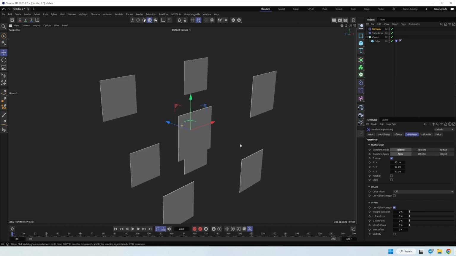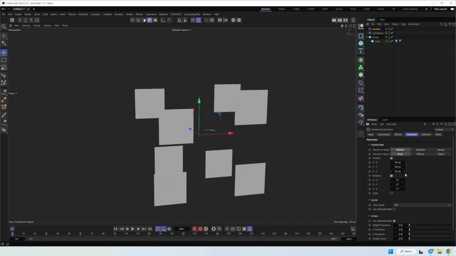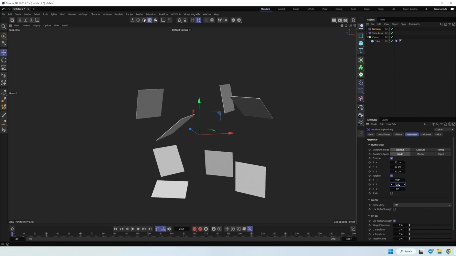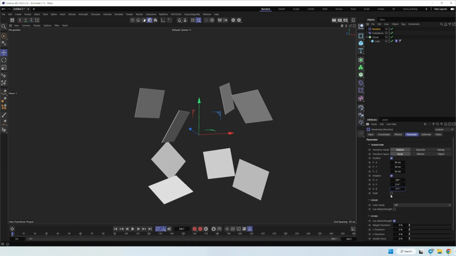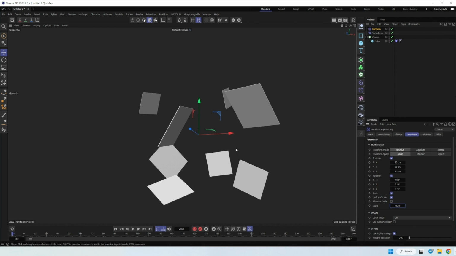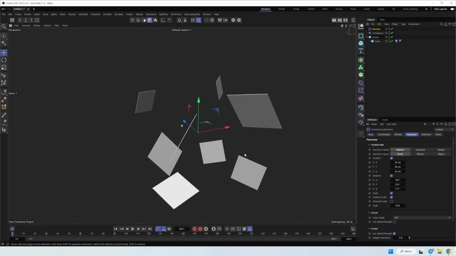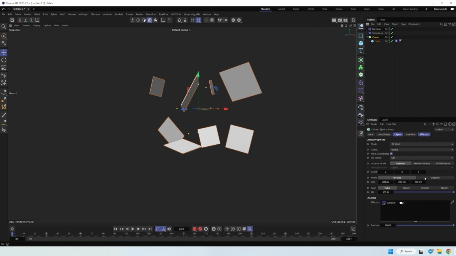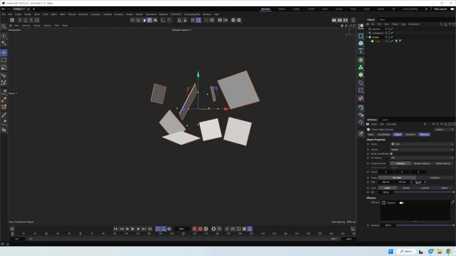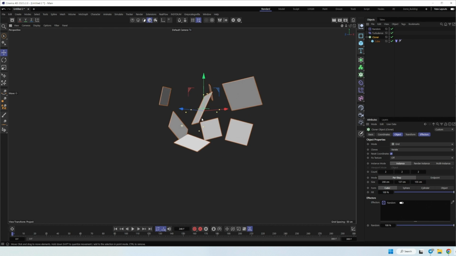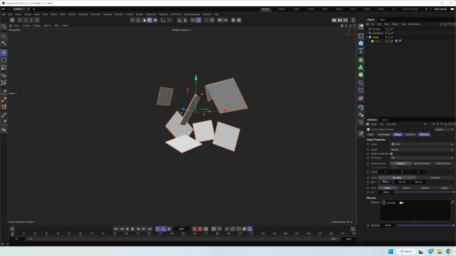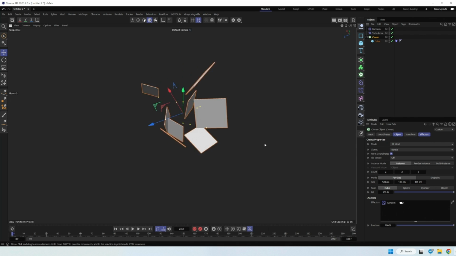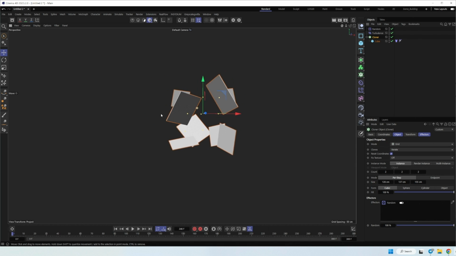You can keep this position for now and add more rotation on each axis and some scale, not too much, something like this. And let's change our grid. Just check that you don't have any intersection between geometry.